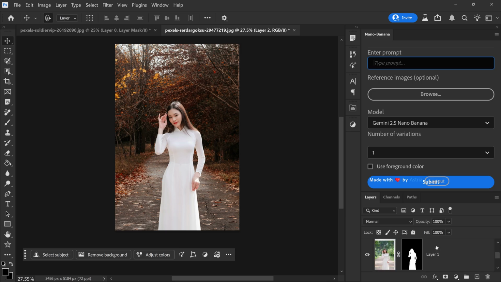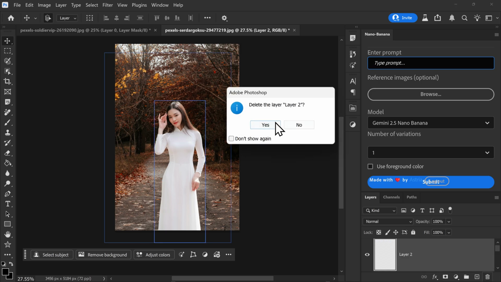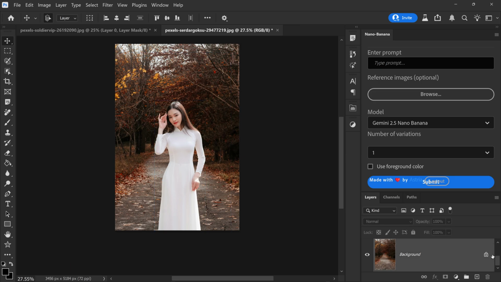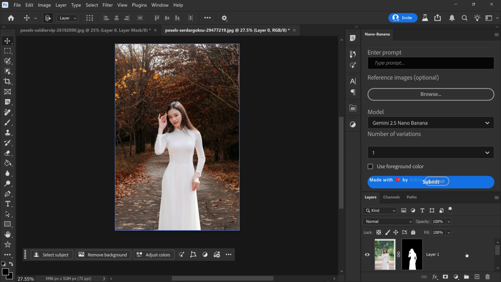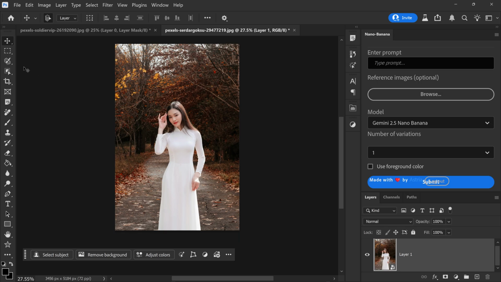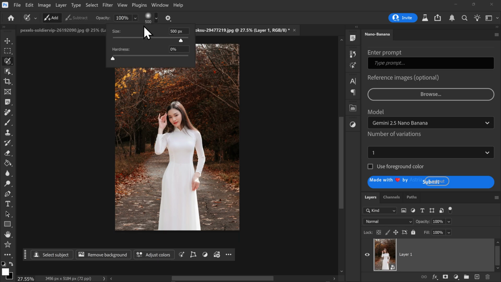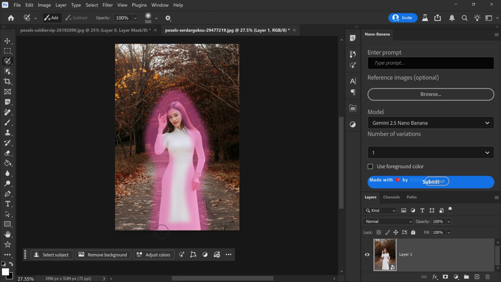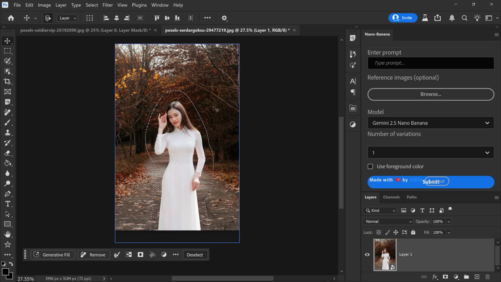And in order for this to work and to not waste any credits like I have been for the past few times, you just want to go ahead and convert both of your layers into one. Make sure that the background is unlocked, otherwise it's not going to have access to that layer. You then want to select both of them, convert it to a smart object, and then now we can use the selection brush tool on a 500% for the size and 0% for the hardness. Get yourself a selection around the person. Just going to include that area and like so.